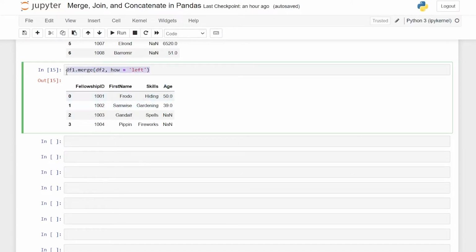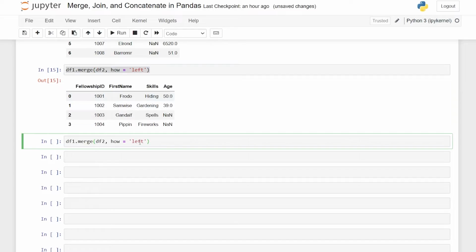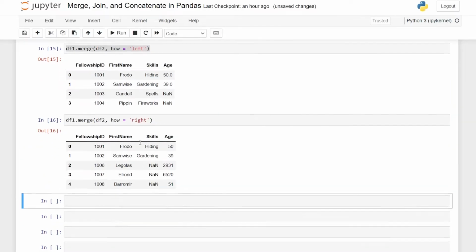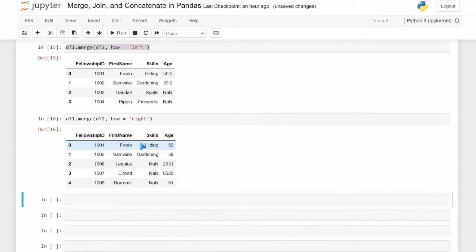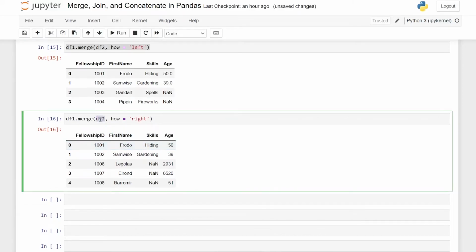Let's look at the right join because it's basically the exact opposite. Let's look at the right. And this is basically the exact opposite of the left in the fact that now we're only looking at the right hand. And then if there's something that matches in data frame 1, then we will pull that in. So this is basically just looking like data frame 2, except we're pulling in that skills column. And since only 1001 and 1002 are the same, that's why the skills values are here.